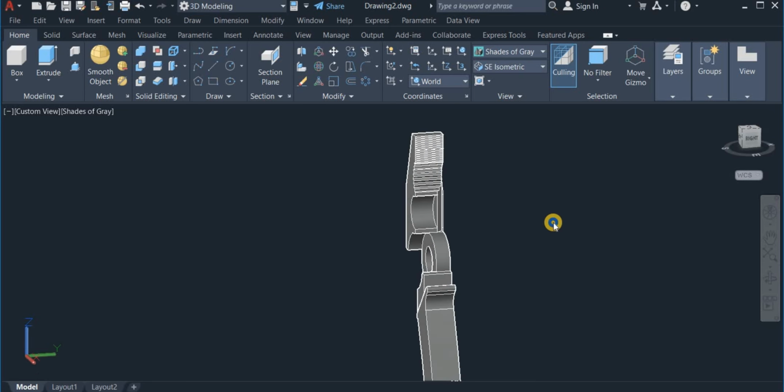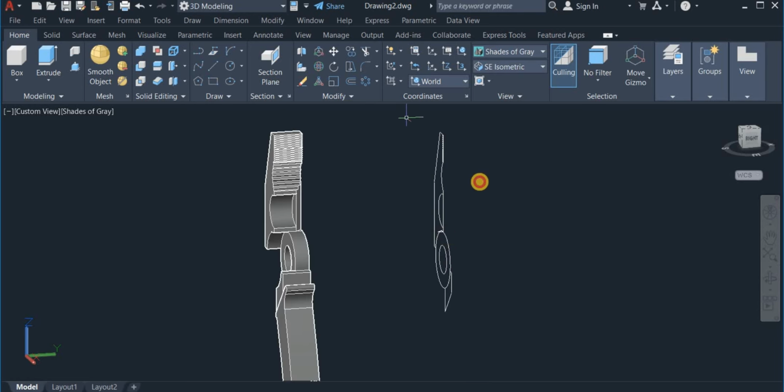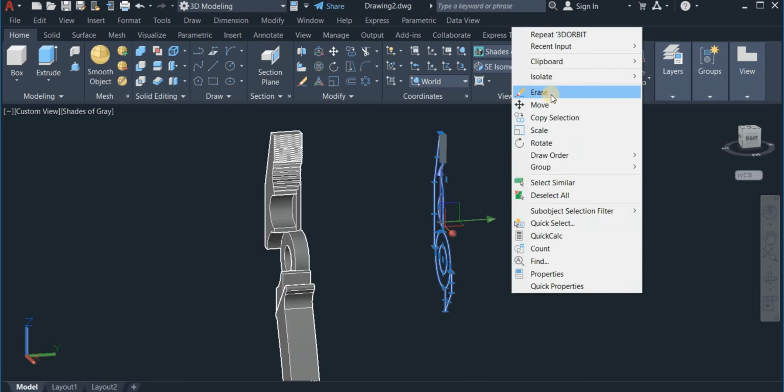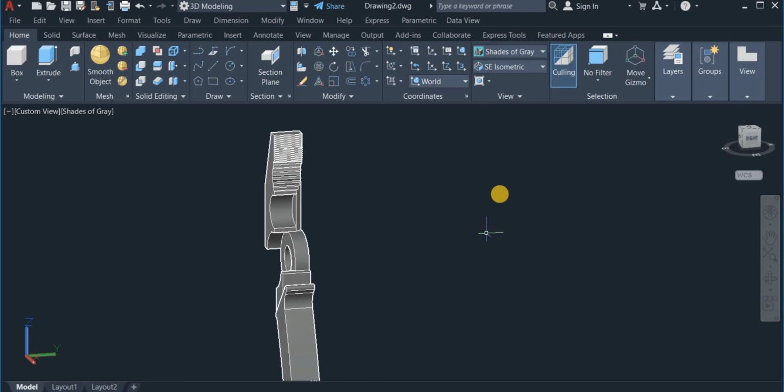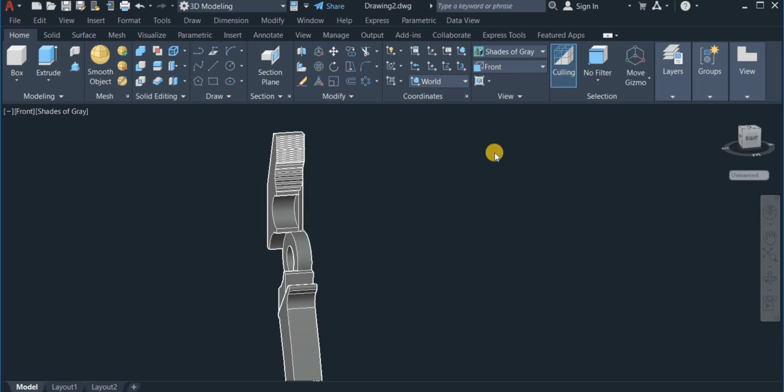Let me move it out and remove construction lines. Okay. So click here and click on front. Alright.